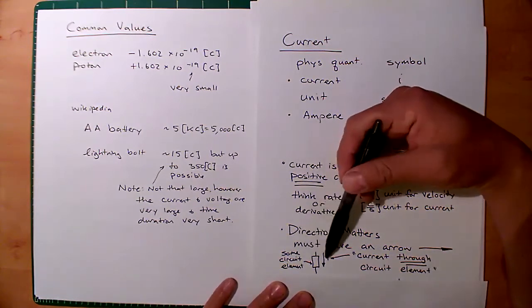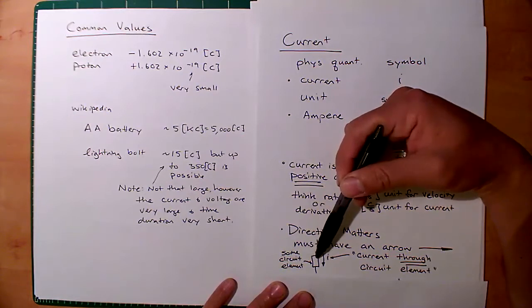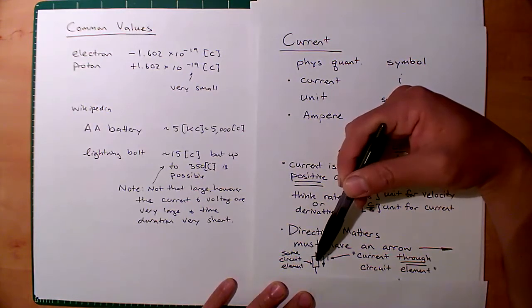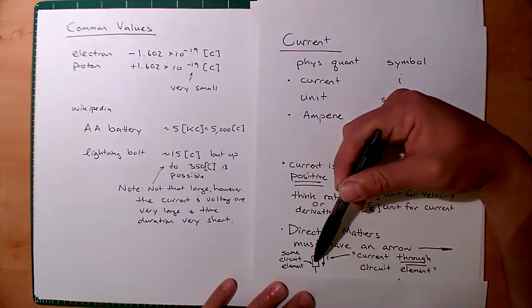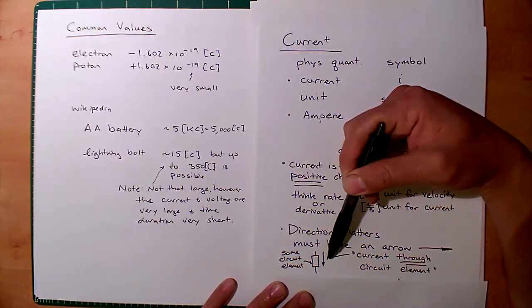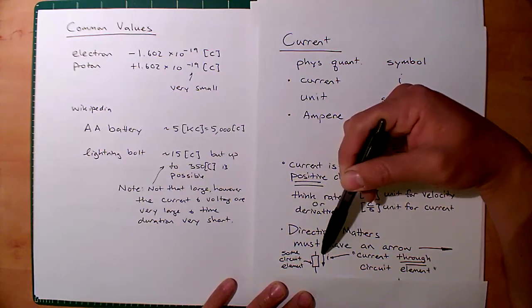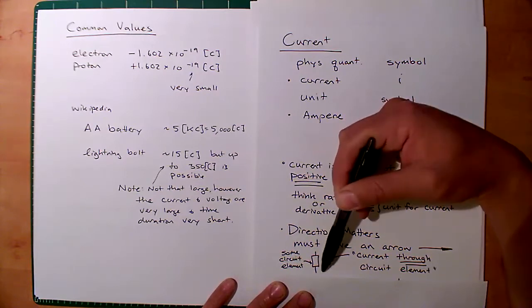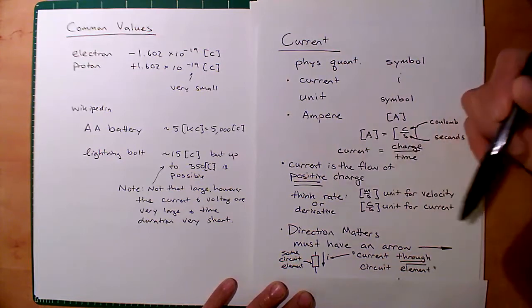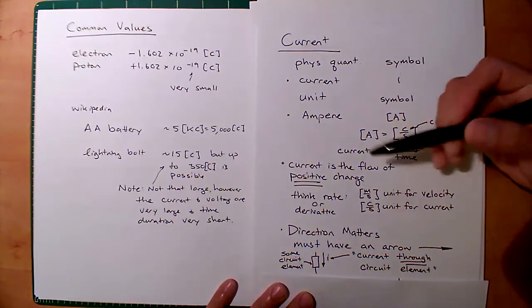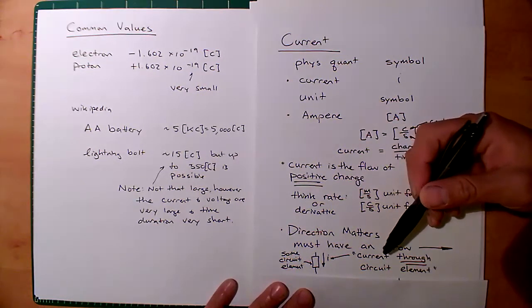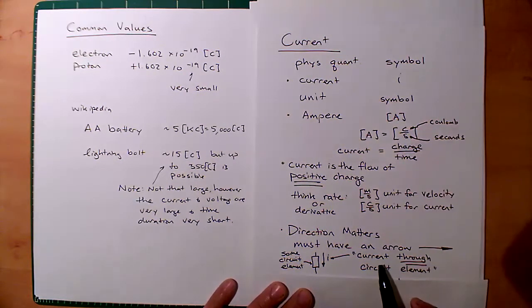You have some circuit element, right? This could be a resistor, inductor, capacitor, voltage source. And let's say I tell you that the current is some number, I. But it would also be very important to tell you which direction the current is flowing. Is it flowing down or is it flowing up? As we say on the street, mathematicians or physicists or engineers, we say current through a circuit element, not current across. We'll reserve across for voltage, right?